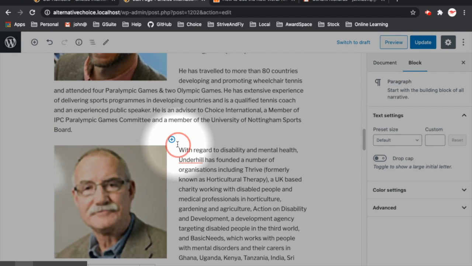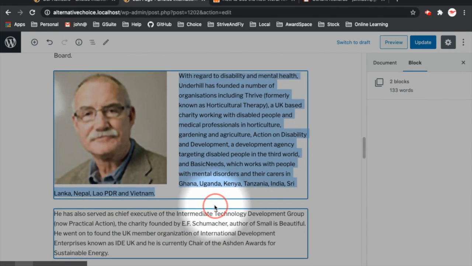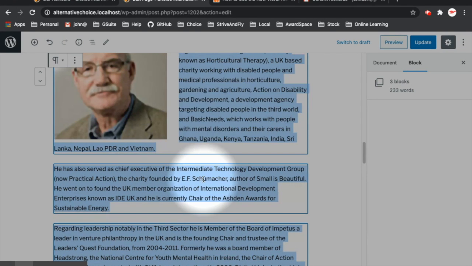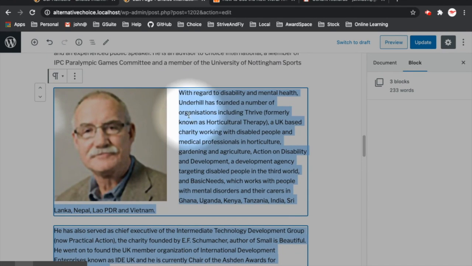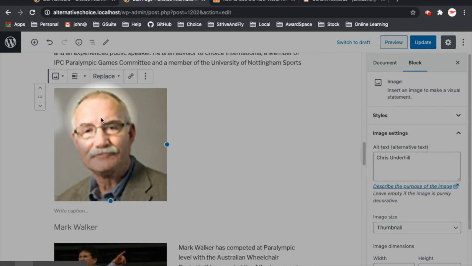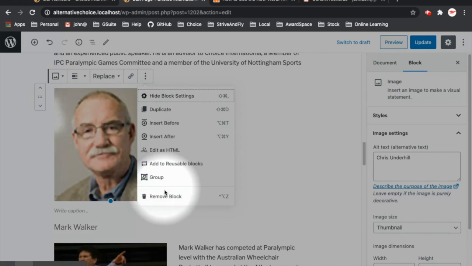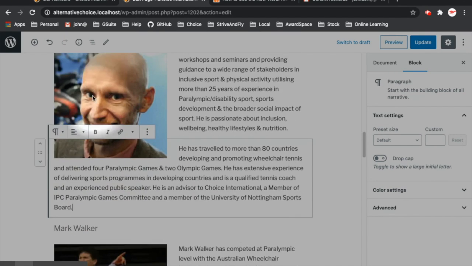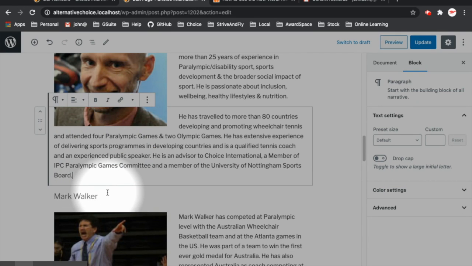Maybe if we do it like this, if we select it like we're selecting text in a Word document, that's it. Yep, so if I select that, I've highlighted three blocks. So now I can delete all those. And I'll select the image block and delete that. Brilliant. So now we've deleted that guy. We've just gone from Mark Bullock straight to Mark Walker.